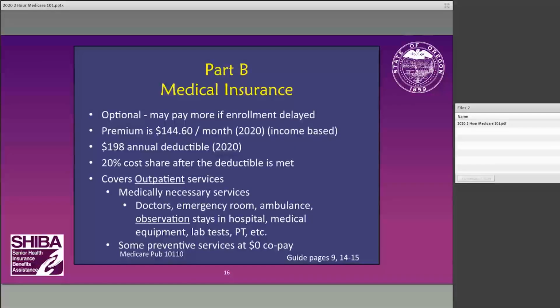It is income-based. So I like to tell a lot of my folks who are getting ready to retire, Social Security is going to base your Medicare Part B premium on your most recent tax return. Your most recent tax return most often includes your salary while you were still working. And so sometimes you'll get a notice that says, oh, you're not going to pay $145, you're actually going to pay a higher amount because your income as an individual was over $85,000 for that year that we're looking at.